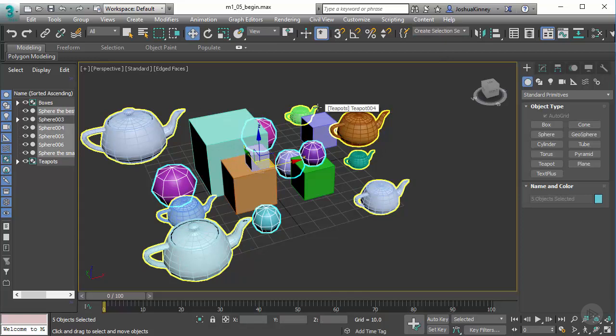These are all great ways to organize your scene and how to set up a hierarchy that works best for you. So now that we've talked about that, let's go ahead and move into our next lesson, where we're going to talk about setting up reference images and some of the things you'll want to do, some things to watch out for, and just how to get them ready to start modeling your project.